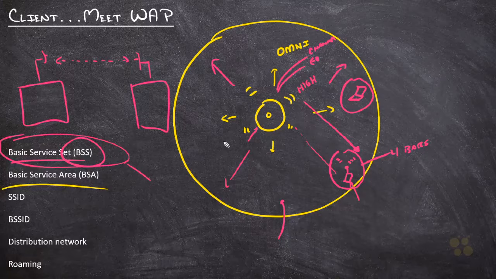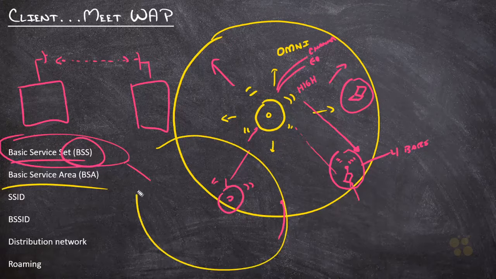Now, I'm gonna mention this. I don't have it in my list, but it was the title of the nugget. I've got to talk about it. When you start adding multiple wireless access points, let's get out of my hot pink world, multiple wireless access points and doing things like that, this is now known as an extended service set. It's multiple wireless access points joining together to extend the service that's being provided for that wireless.